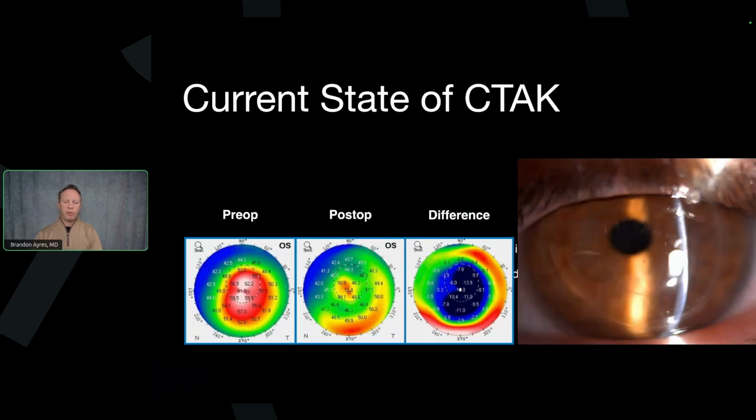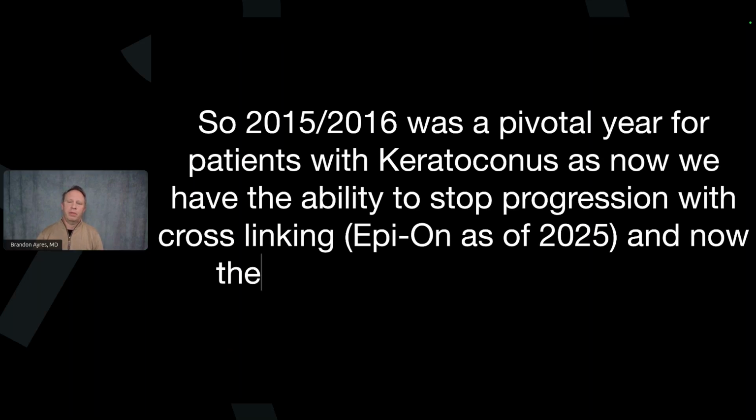This is the difference map looking at somebody pre-op with keratoconus and post-op after CTAK, showing that centralization of the astigmatism and flattening of the central cornea. So it's a nice way that we can not only stabilize the cornea, maybe using collagen cross-linking, but actually reverse some of the keratoconus by doing CTAK, and these two procedures work together. Central to this is being able to measure the cornea.